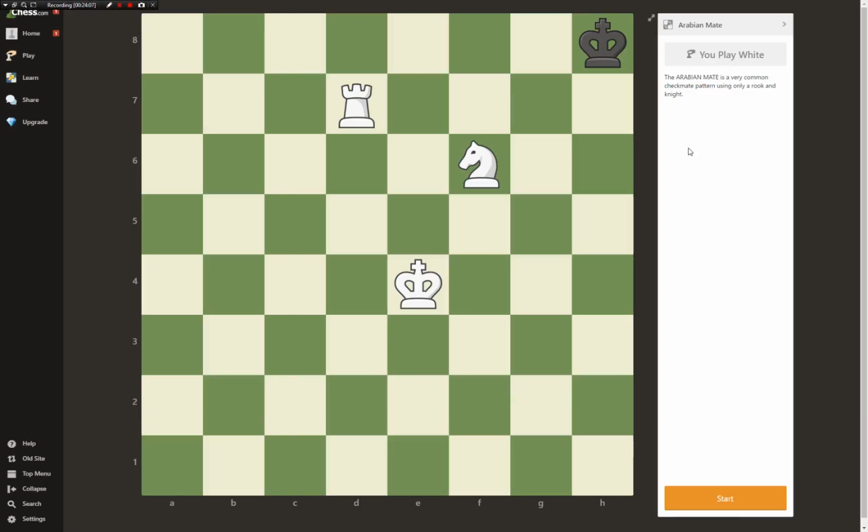You play white. The Arabian mate is a very common checkmate pattern using only a rook and knight. Your move, find the move that puts black in checkmate. We would go, his rook would go to h7.